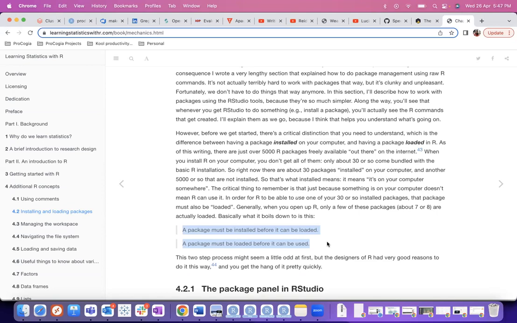If it has been installed once, what you can do is use lubridate, colon, as dot date, or whatever function you're trying to use. That way you are not bringing the entire package into memory, only the particular function that you want to use. So again, there's this balance of when you would want to do this. When there are barely any functions that you are going to use, that's a feasible approach to follow.